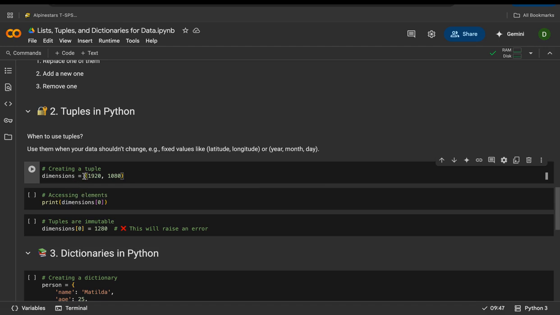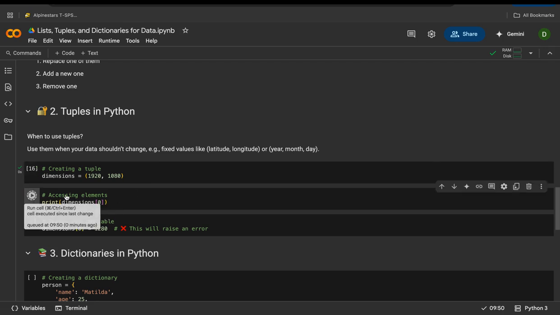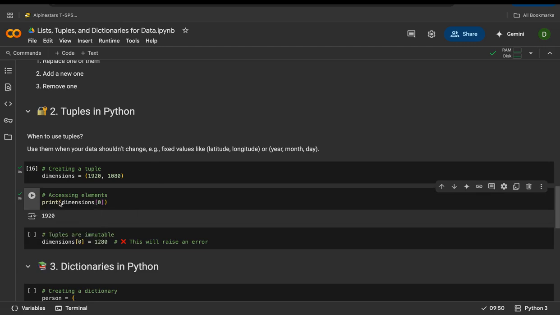We have our equal sign to assign whatever is on the right to the left. In this case, we're going to be using random numbers that we don't want to change here. So we have two numbers in here separated by a comma. Okay, and if we run this into the system, it should be able to print one element out, right?